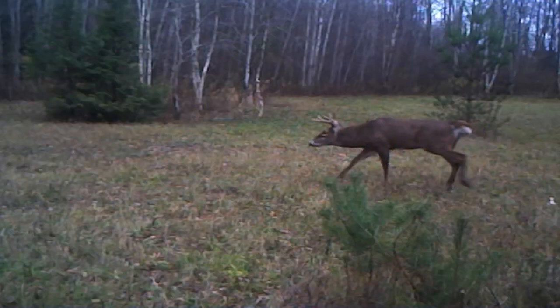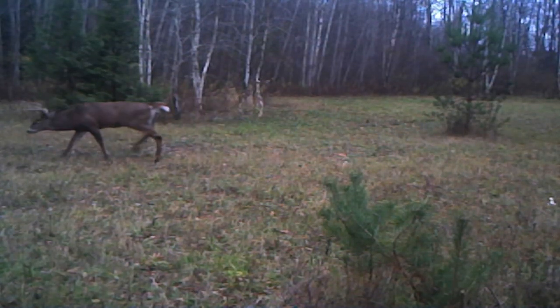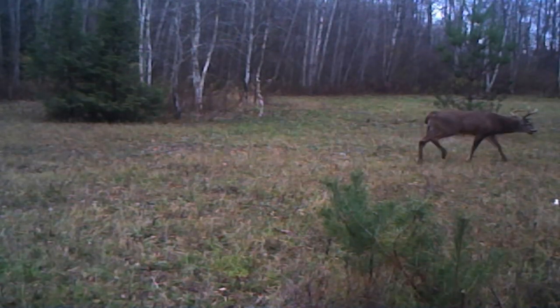Yeah. There's a buck. He actually has antlers. See how he's got his ears kind of looking around? Look, that one's flehmening. He's got his nose curled up so he can smell. He's looking for a doe. There's another big buck. Does he know the camera's there? Probably. Yeah. What do you notice about this guy? He definitely knows the camera's there.